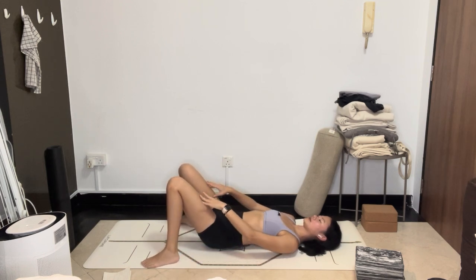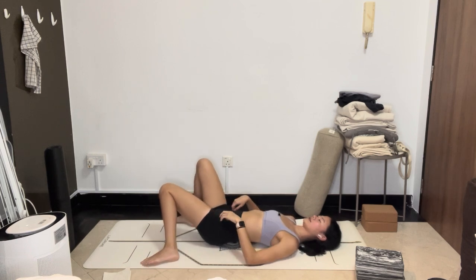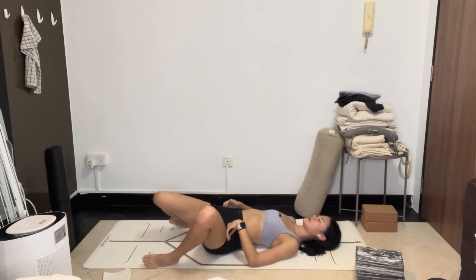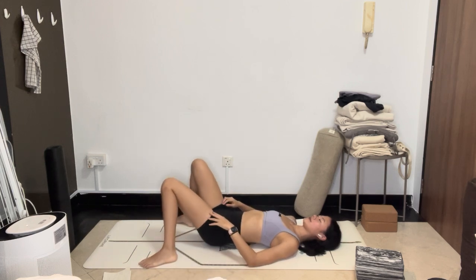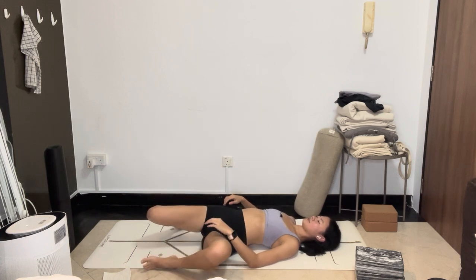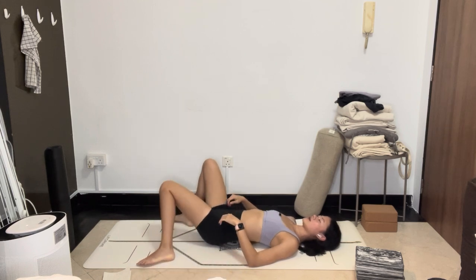Now bring the knees to touch. From here, lower the knees towards the right side. Windshield wipers. Come back to center, knees to your left. Back to center, right side again. Back to center, left side. Back to center, right. This time we hold here.